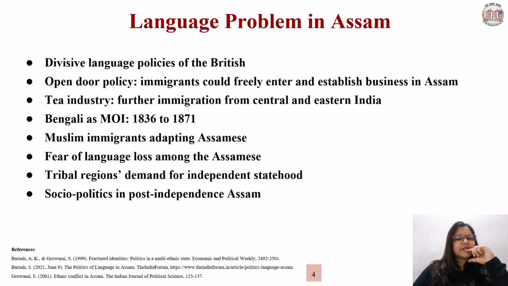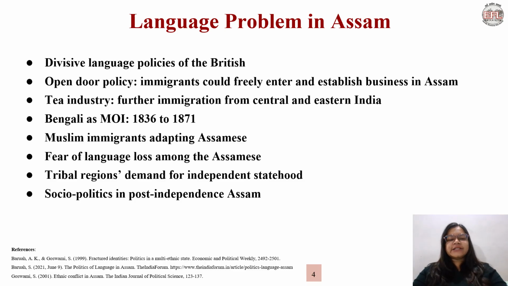So one key feature of the period was that during the colonial period, one could notice the presence of some divisive administrative strategies, in the sense that Assam was a region primarily inhabited by Assamese speaking people or different communities speaking their own languages, but with Assamese as the common link language. However, because there was a lot of interstate migration between Bengal and Assam during the time, there were a lot of Bengali speaking people in Assam as well. And owing to the lack of experts, or perhaps due to the abundance of administrative officials from the Bengali speaking community, the British colonizers made Bengali the official language of administration and the medium of instruction in schools in 1836.